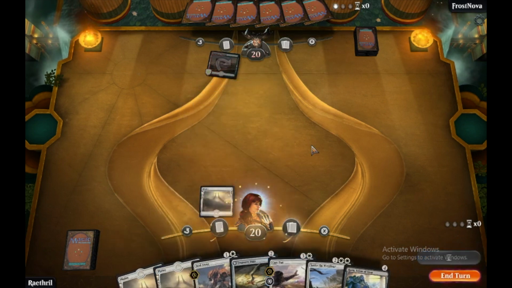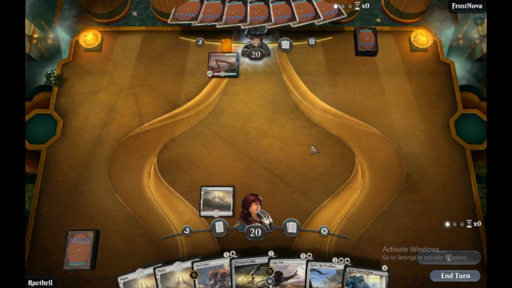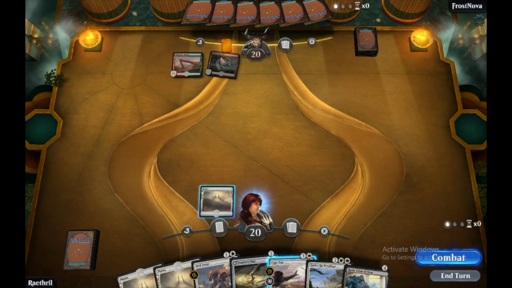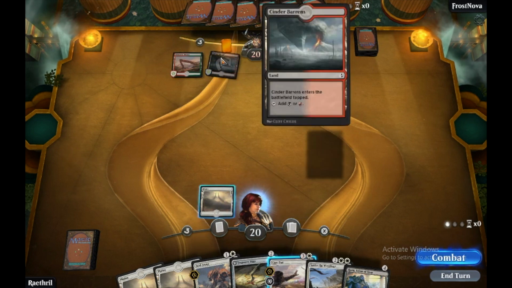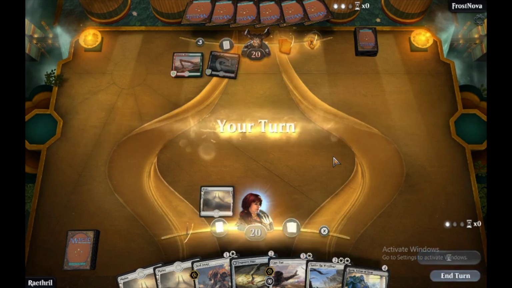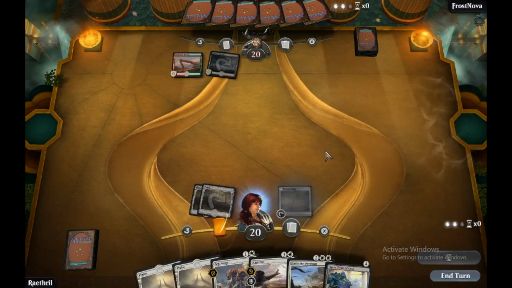I'm just gonna pass the turn. I don't want to cycle out our Cast Out because we're probably gonna need it. Nope, because there's a Cinder Barrens. So some type of Jund deck. Interesting. I like it. Let's tango. I love playing against other decks where I don't know what they're gonna be. I don't know what they're gonna do, because it makes it more exciting, to be honest.